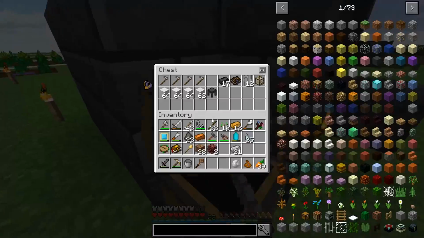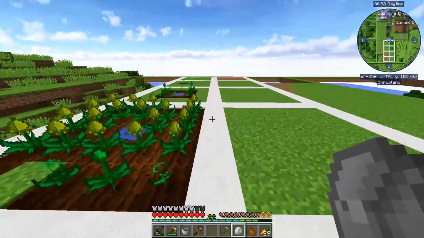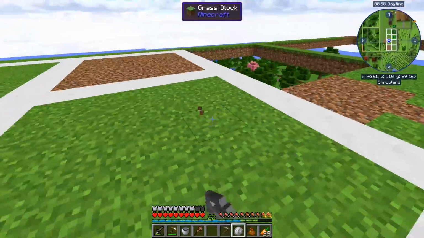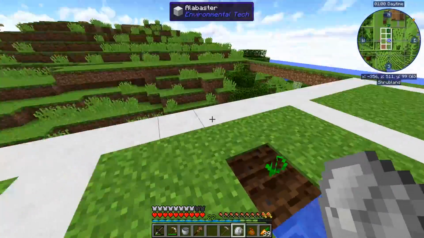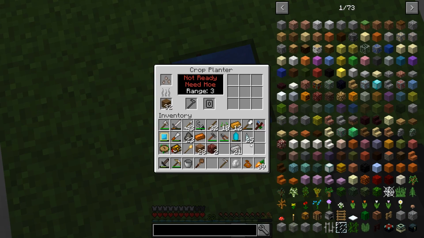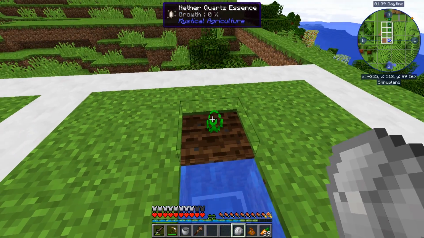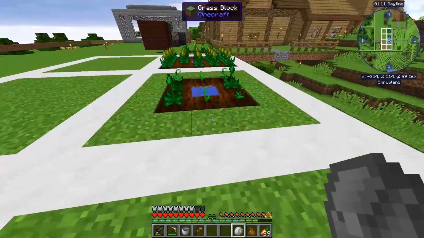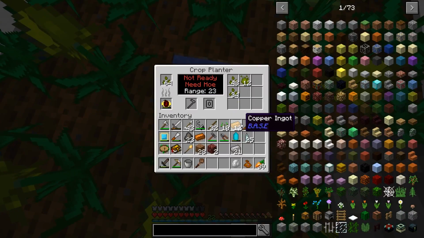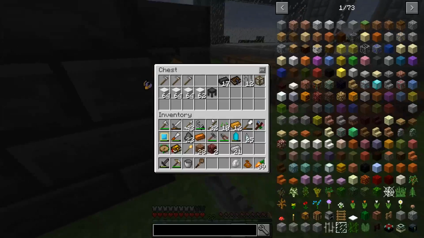My gosh, I have so much iron now with this little iron farm. And once I have a proper farm that is as big as this one square, but also has growth accelerators under every square, that's gonna be amazing. Okay, there we go. Everything is planted, and now we wait, except... Wait, what happened here? Oh my gosh. Those hoes are breaking real fast though.